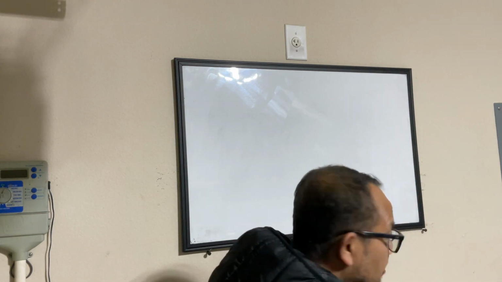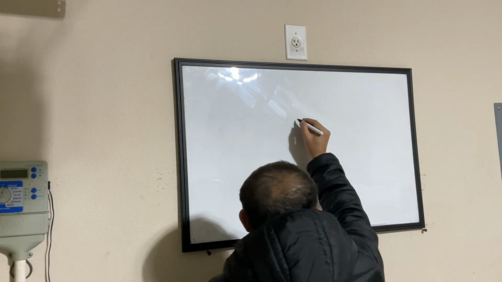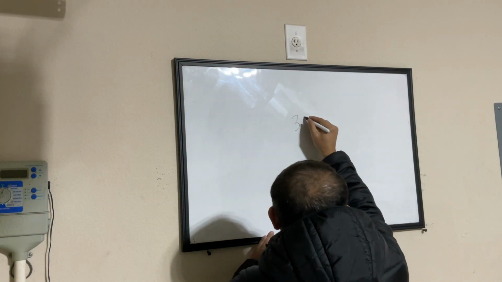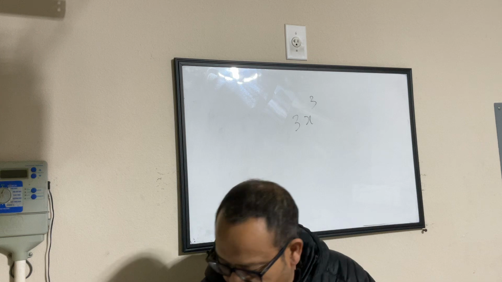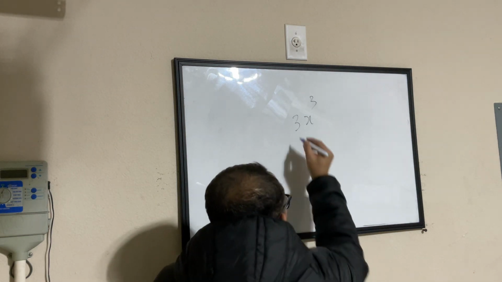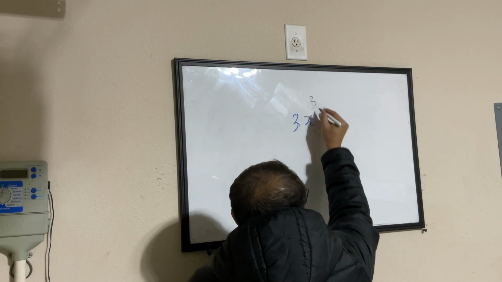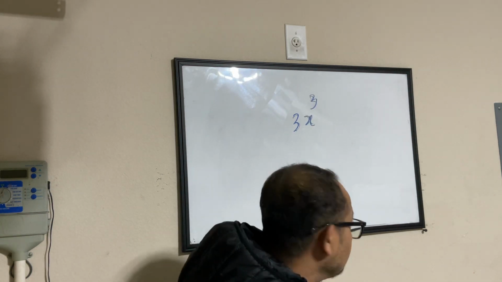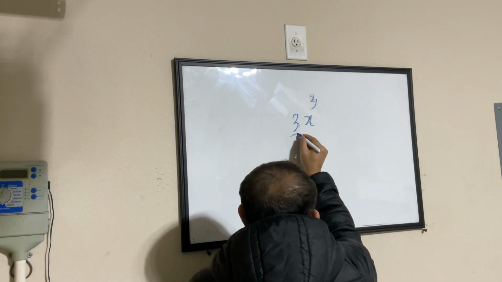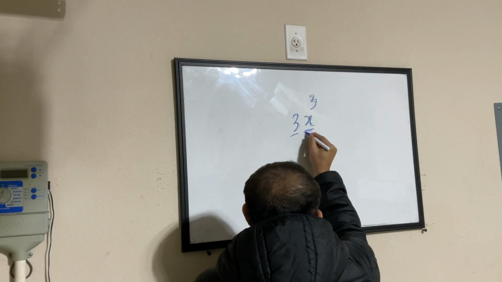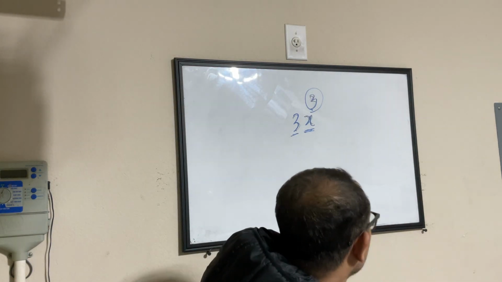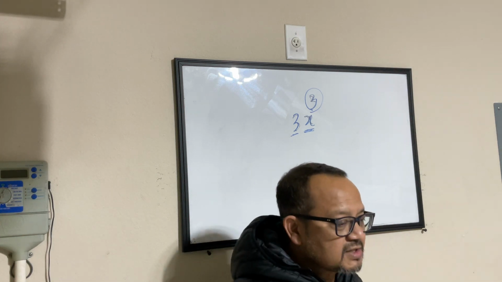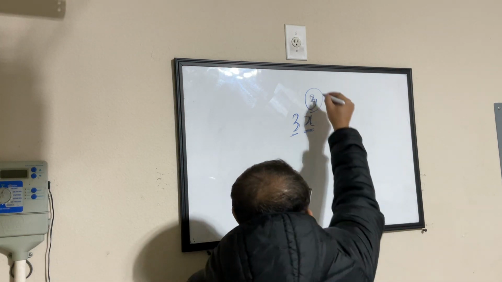So now when you talk about exponents, let's say I have 3x cubed, or 3x to the power 4. This is my coefficient, this is called my base, and this is nothing but the exponent or the power. So when we talk about radical exponents or rational exponents, we are essentially referring to this one.